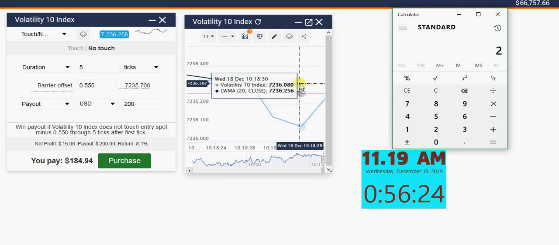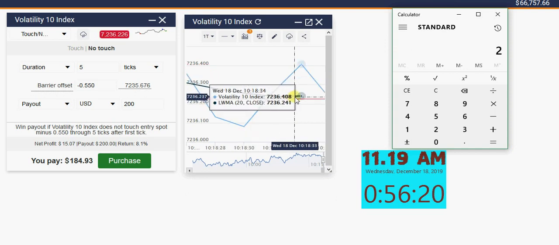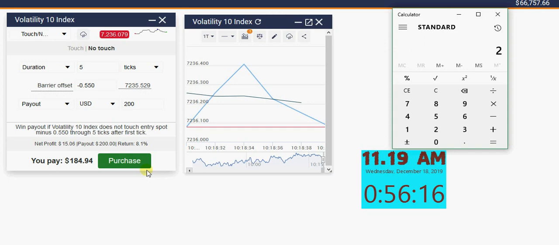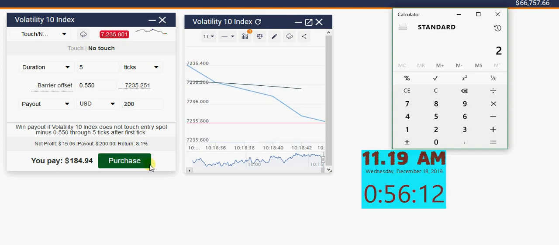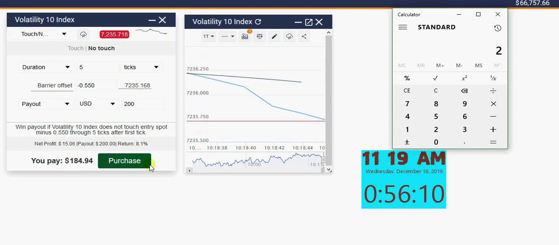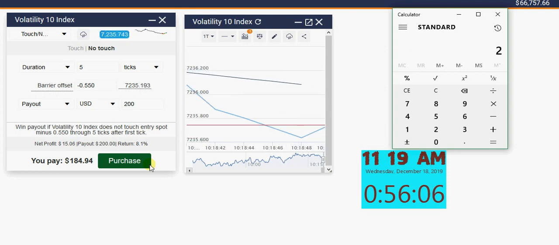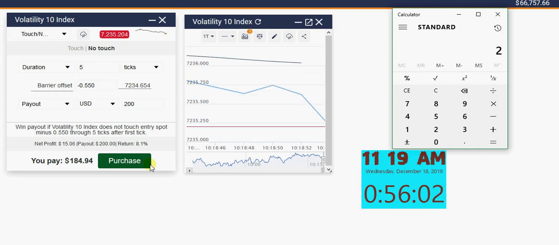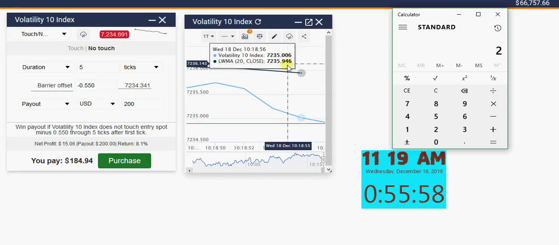So the line is right up, so we have to wait for it to go down. The movement is a bit sluggish, but it's coming down gradually. We are working with this line.